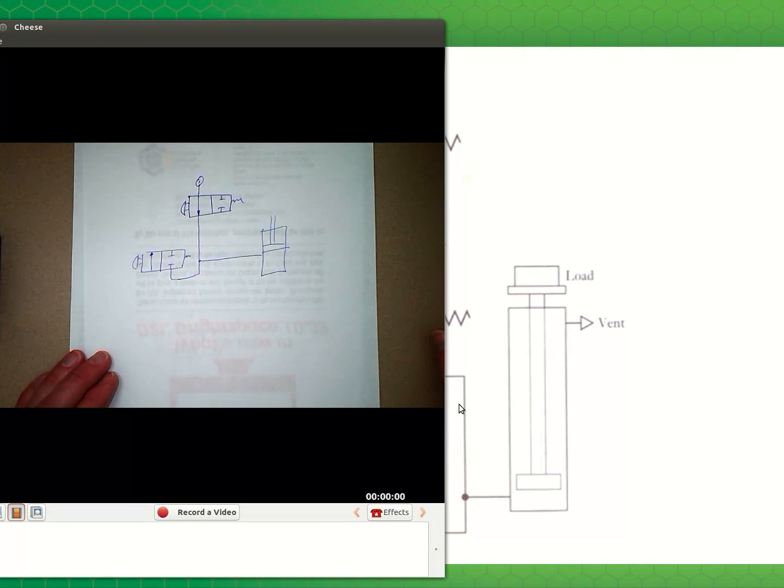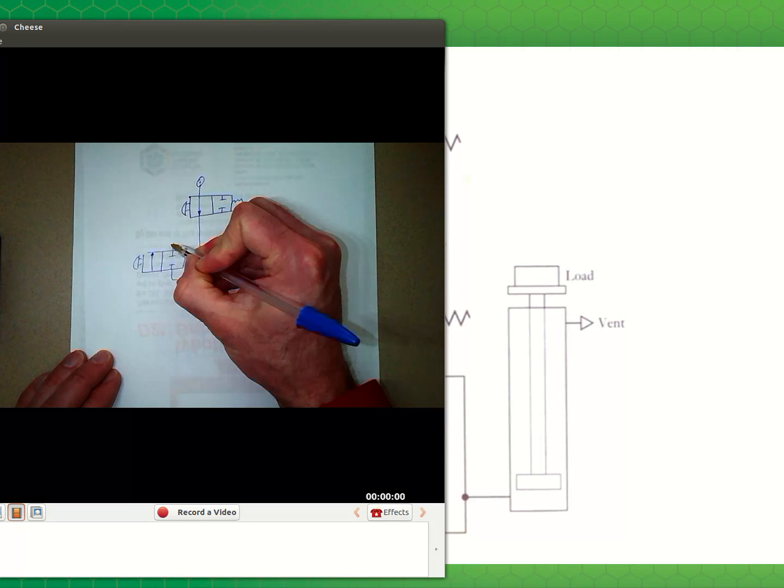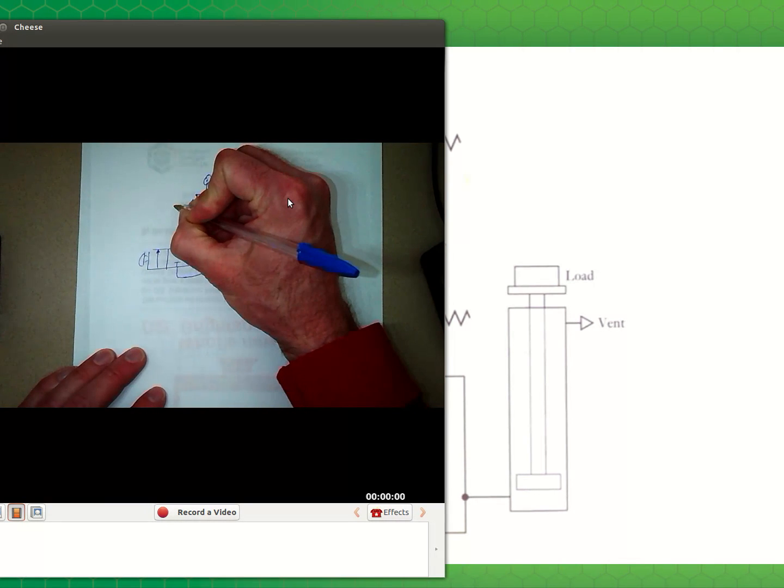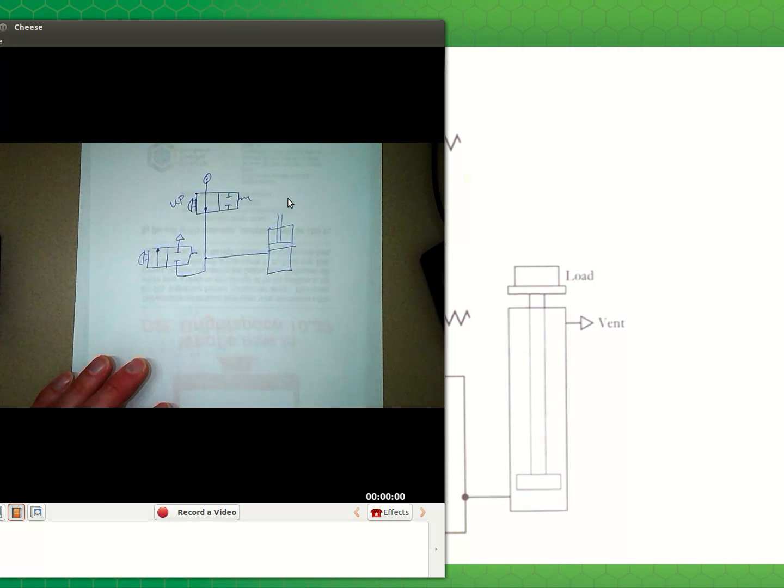Okay, and here's the symbol for vent. So that's the configuration that the system would be in if you press this button. So that would make the cylinder extend, because this chamber would be connected to supply pressure. So you could label this the up button.